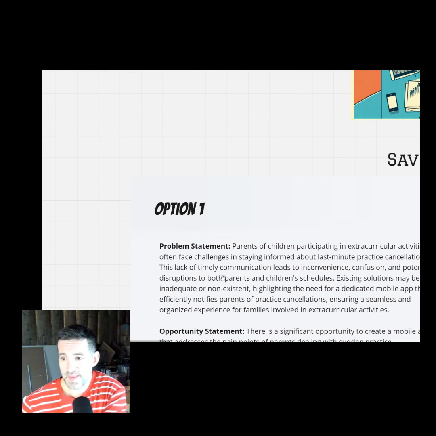Existing solutions may be inadequate or nonexistent, highlighting the need for a dedicated mobile app that efficiently notifies parents of practice cancellations, ensuring a seamless and organized experience for families involved in that extracurricular activity. So that is the problem statement that we crafted for this particular client of ours.